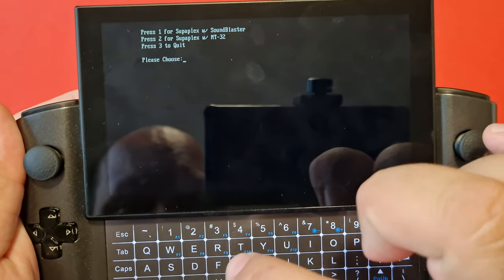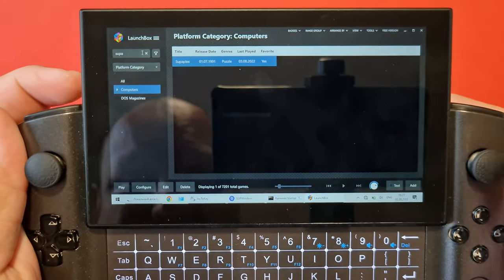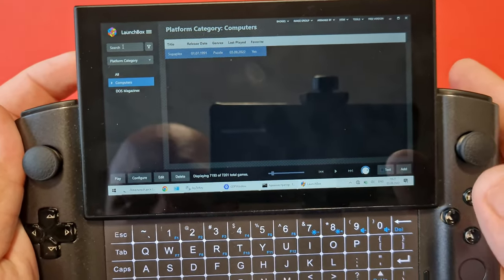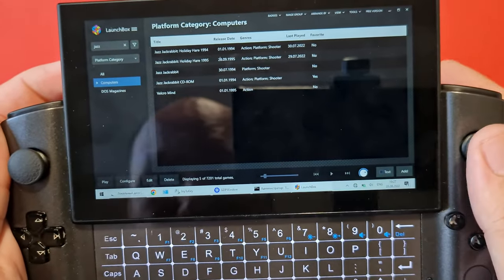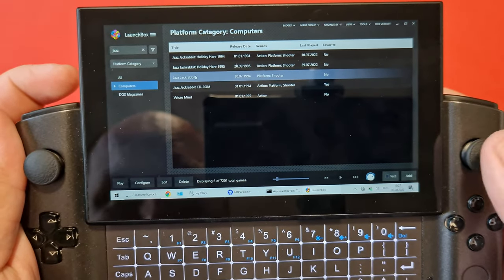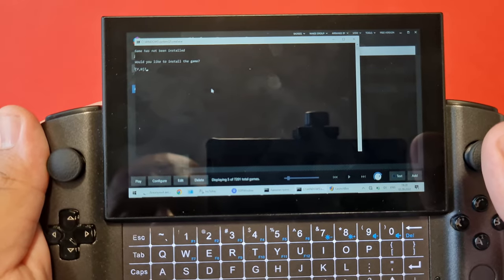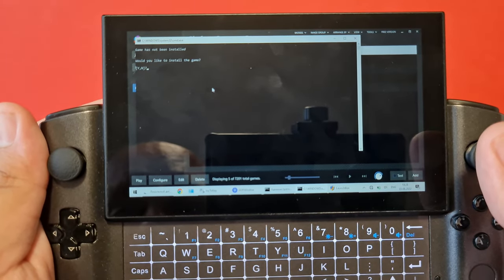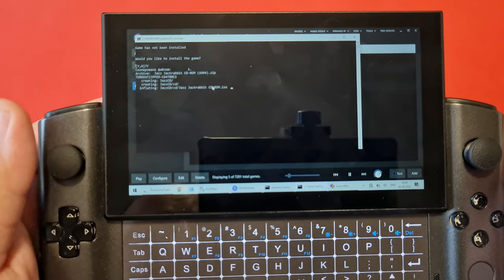And this was a bad example because I had already run it. Actually, it had already been installed. But okay, let's find something else. For instance, can we find Jazz Jackrabbit? Okay, so let's find Jazz Jackrabbit, CD-ROM. And here it says that the game has not been installed. Would you like to install the game? And I say yes by clicking this.